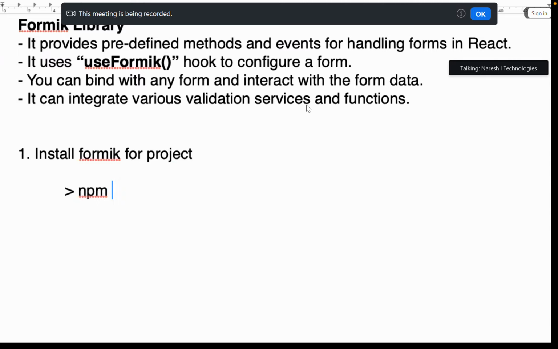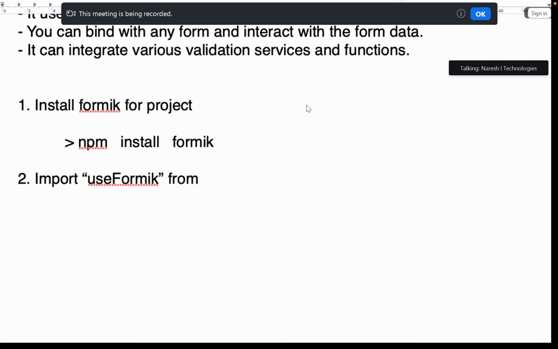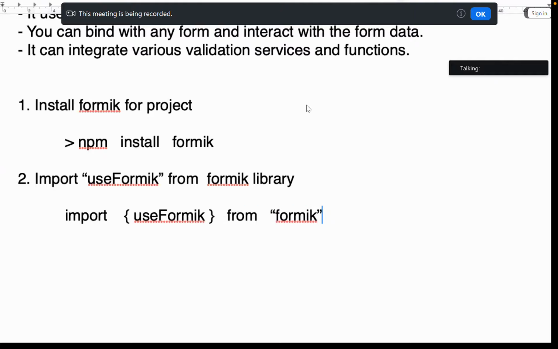You have to just run the command npm install formik. Then you need to import useFormik from the Formik library.